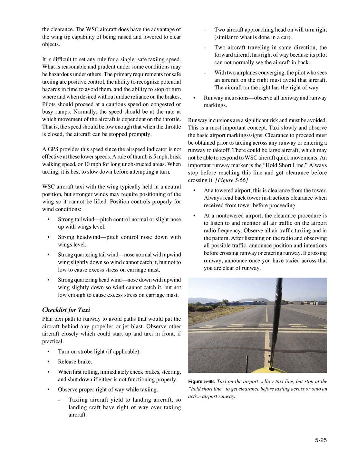At a non-towered airport, the clearance procedure is to listen to and monitor all air traffic on the airport radio frequency. Observe all air traffic taxiing and in the pattern. After listening on the radio and observing all possible traffic, announce position and intentions before crossing or entering the runway. If crossing a runway, announce once you have taxied across that you are clear of the runway.